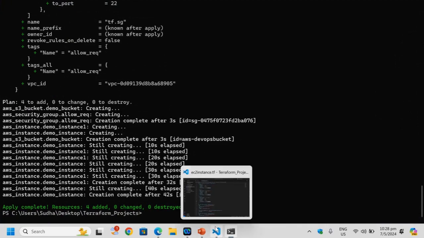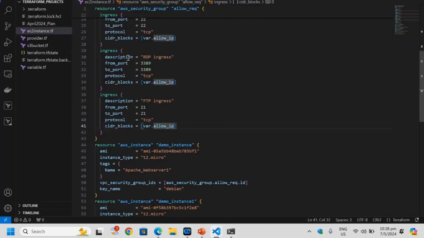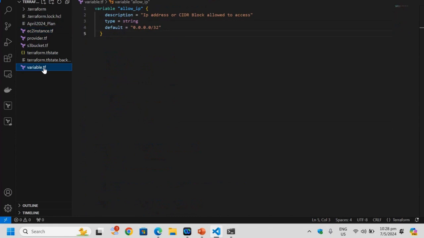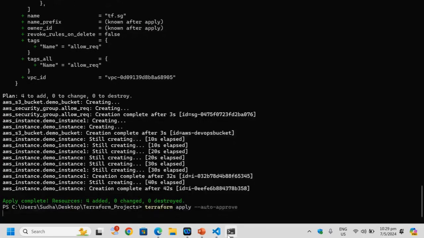If I change the IP address in the variable.tf file, it will automatically reflect in your resources. Now I'm going to change it to 1.0.0.0/32. Save these changes.